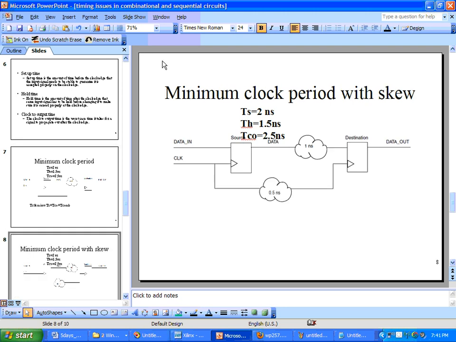Okay, let us consider the case where we have a skew in the circuit. So skew means a clock delay. Now the clock is traveling in this direction and the clock has a delay of 0.5 nanosecond. So now, how to consider this clock delay? Let us talk everything with respect to here. Now we are triggering at 10 nanosecond. Now you know that the trigger has to come here at 15.5 nanosecond as per our previous analysis.